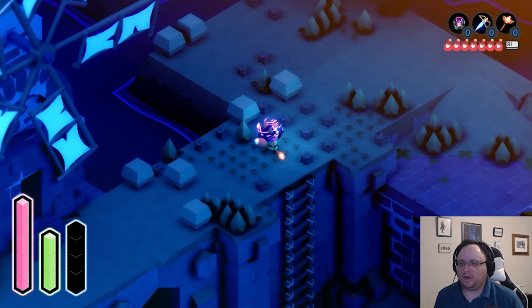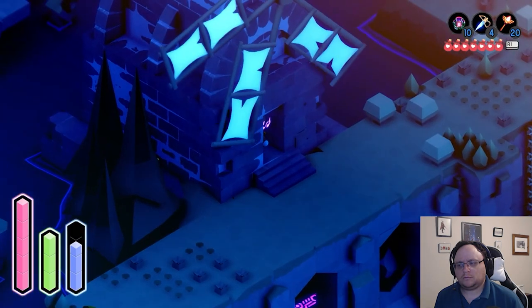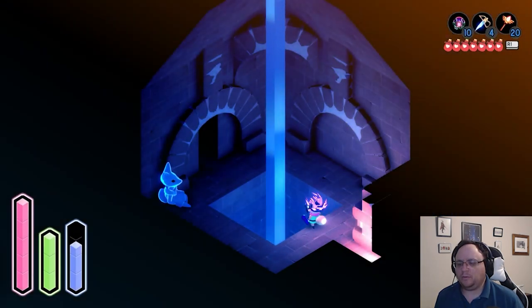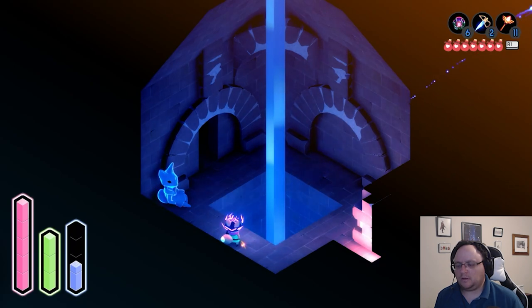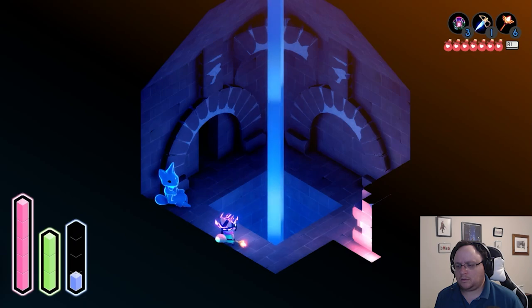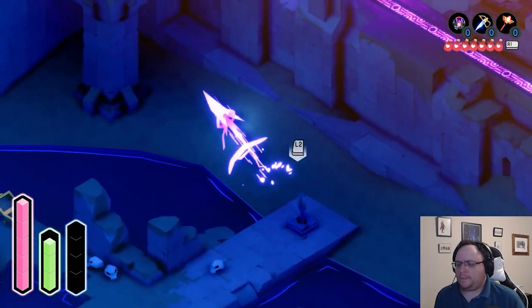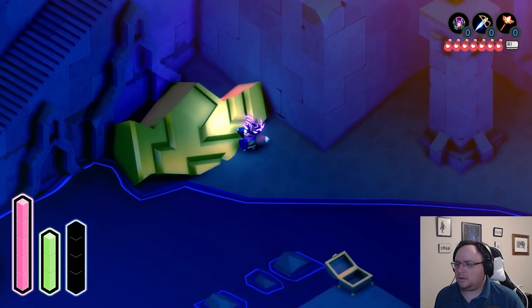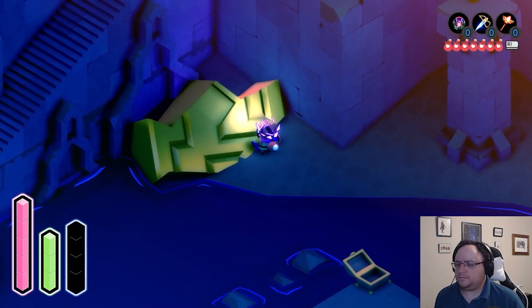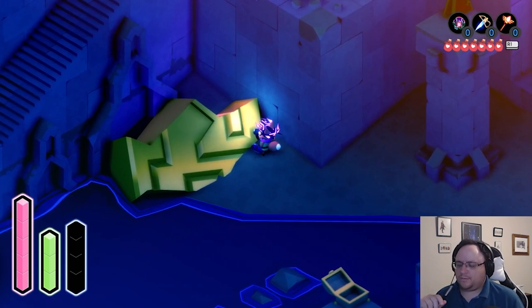Let me try the freezing beam on the windmill once I get some mana back here. Did that? No, I think I just blasted myself out of the room. Yeah, I don't think it does anything. But then there's this thing. The starting point is in the middle. What does this line up with? I think this is a third.